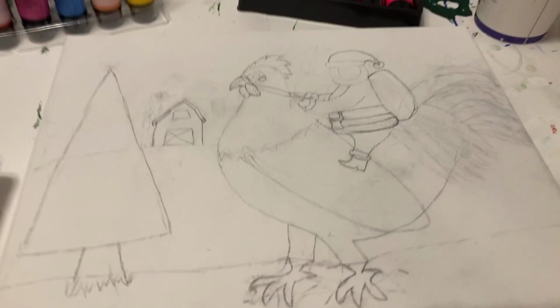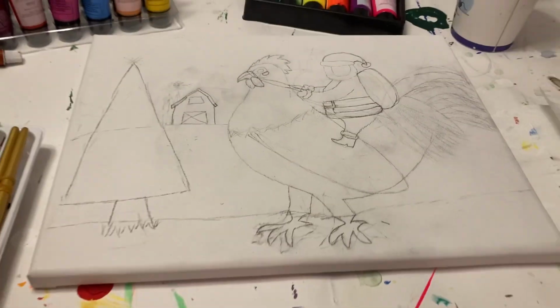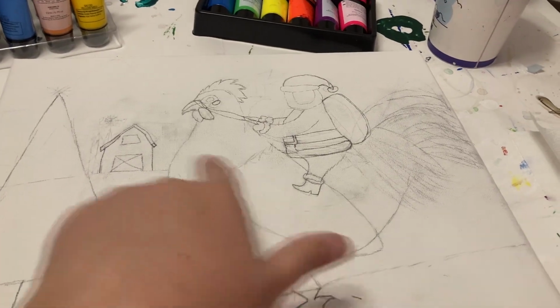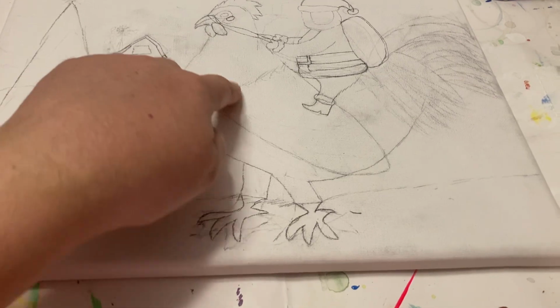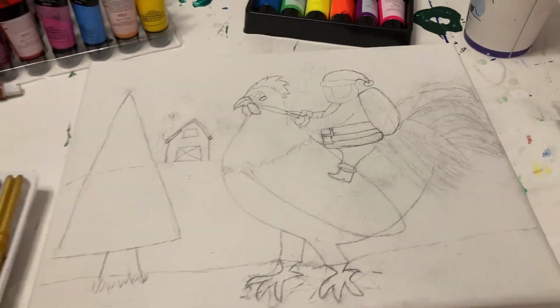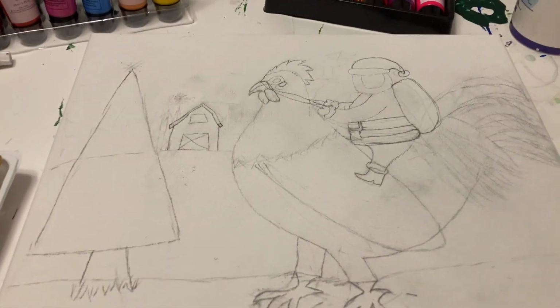I do like chickens. Anyway, what I do first is look at the colors I want to pick, so I have those planned out already. And then I start painting the background first, and then I'll paint little things, sometimes bigger things. So I'll end up painting the bird before I paint the details on his face. I'll paint the background, and then I'll do the tree, and I'll do the details of the tree later, stuff like that. So you'll see the different things I go through. But the first thing I do is pick my colors.